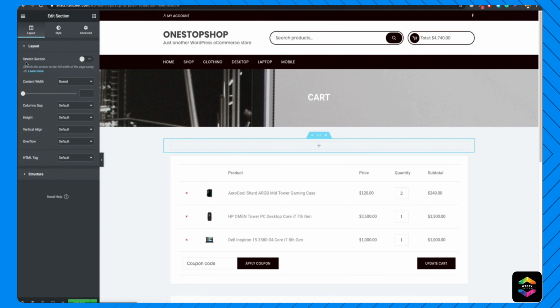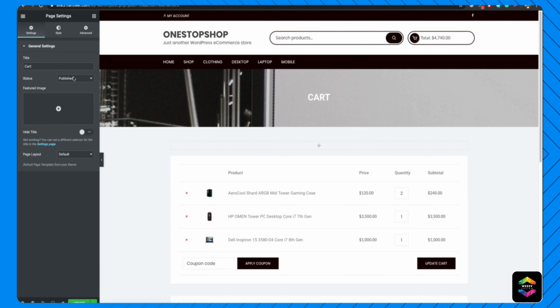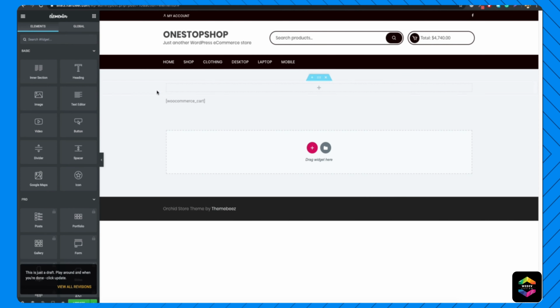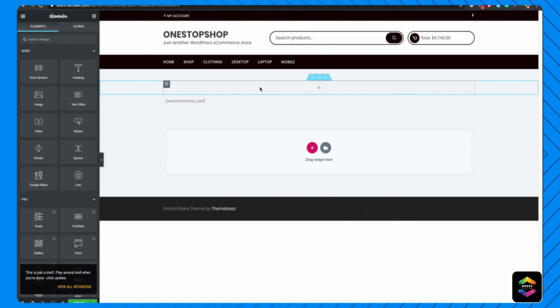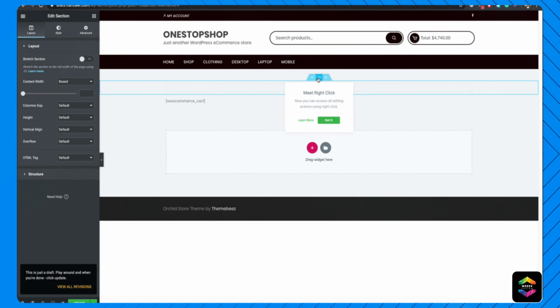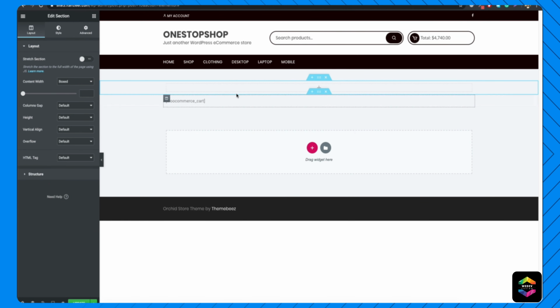What you have to do for that is click Settings over here. And in the page layout, you have to select Elementor Full Width. And now you will see that this will be refreshed once again. And now you can see this is actually turned into a full section. Now you will click over here and what was coming right here is gone. Okay, so that is gone, but still you can see that we have got this much spacing left.